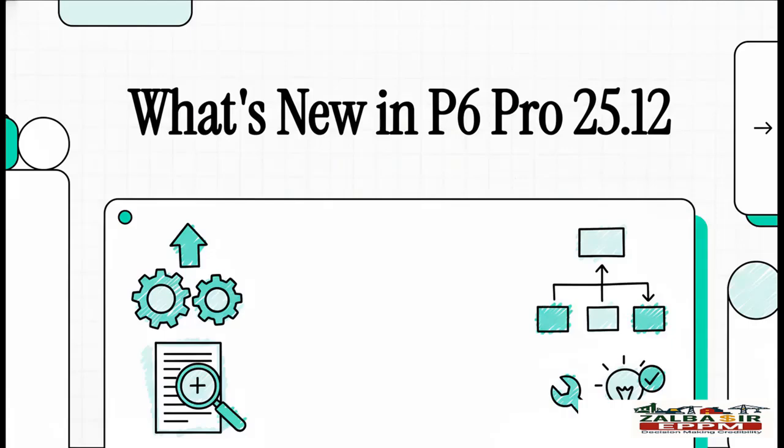All right, so if you're a P6 user, you know that feeling, right? A new update drops and you're kind of wondering, what's really new? Well, I've got to say, the latest release, version 25.12, is actually packed with some stuff that's going to be genuinely useful. So let's just dive right in and see what's going to make our day-to-day a little bit easier.